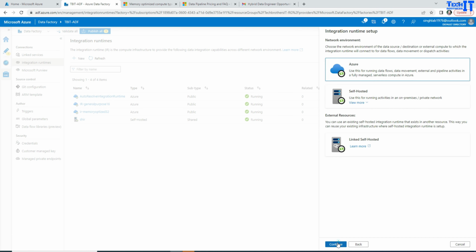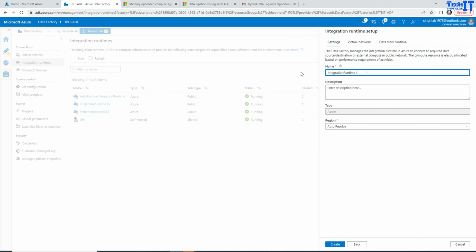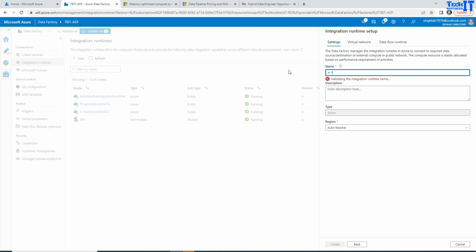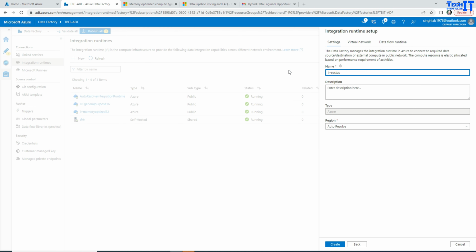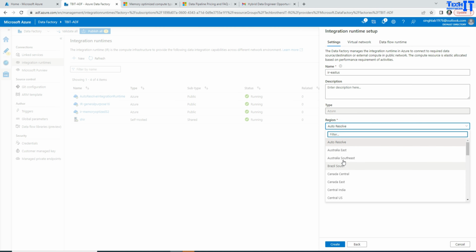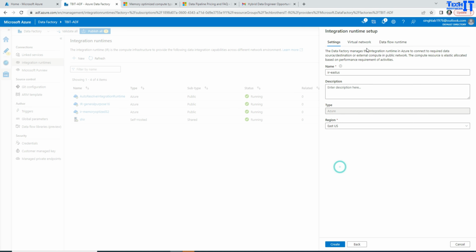If I know that I'm always going to use East US, I will name it IR East US. If my source and destination are always in East US, I can simply use East US here, and now I'm all good.